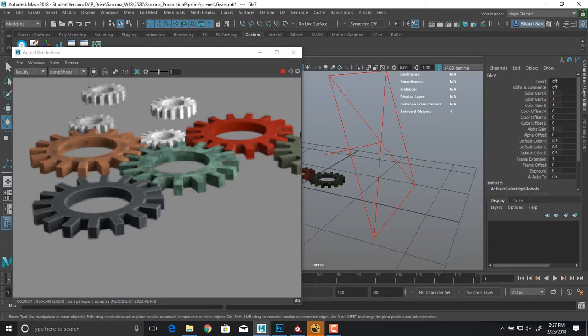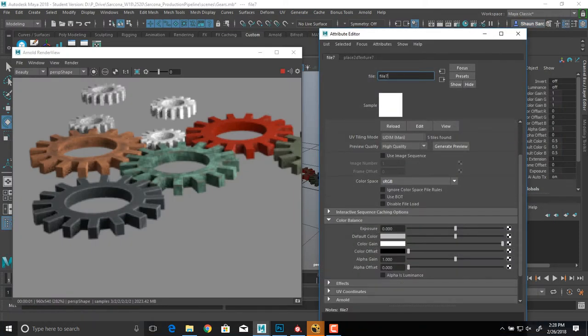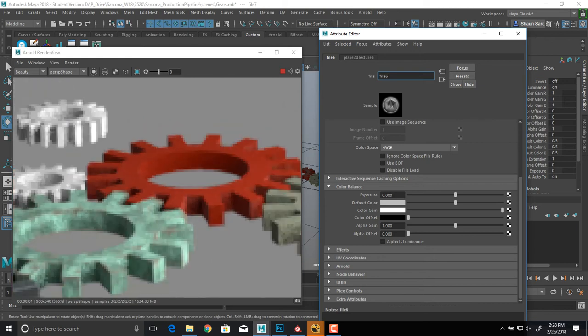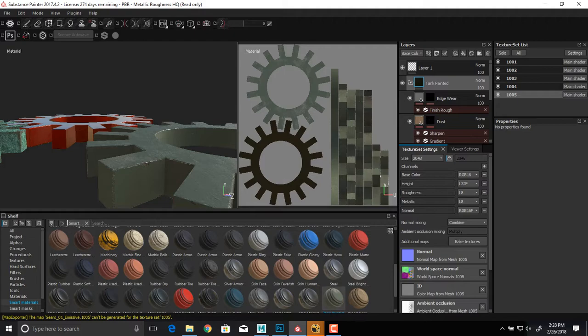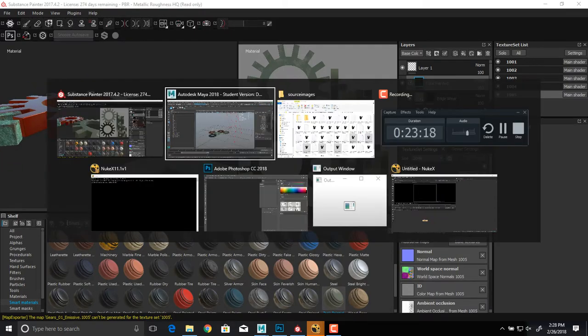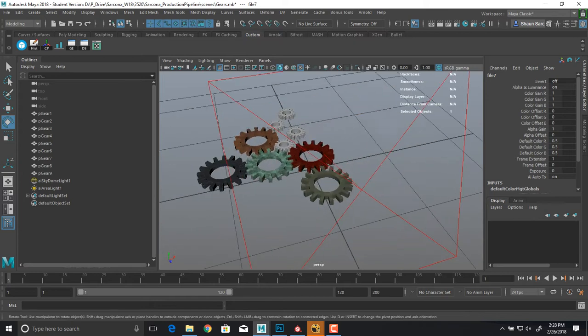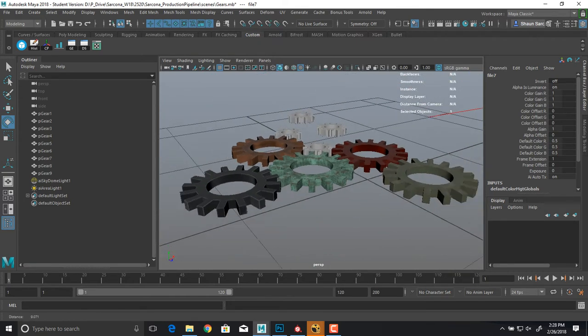There we go. And I have to make sure that metalness is set to alpha as luminance, and roughness is set to alpha as luminance. There we go. You can see without it, this red one back here is very matte. It's not shiny at all. With that alpha as luminance on, it becomes very glossy, like it is inside of Substance. Okay, so pay attention to those things as you're looking at your renderings.